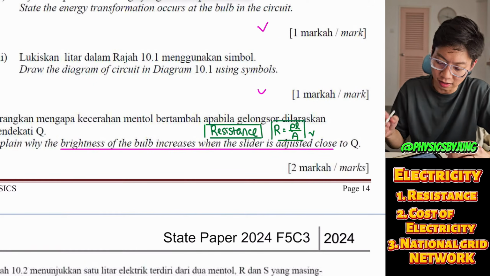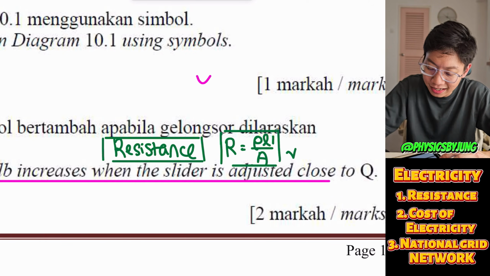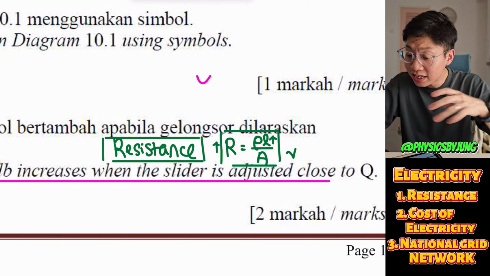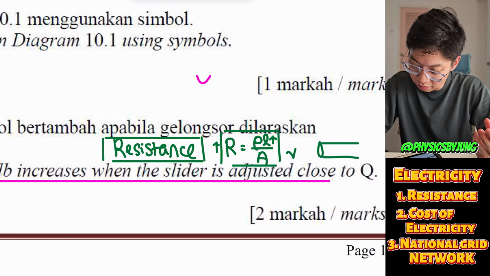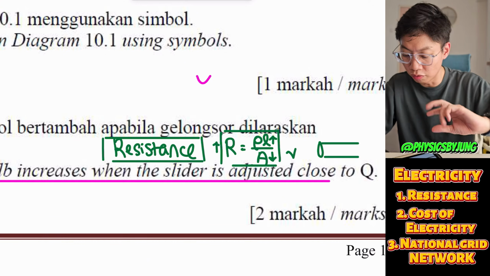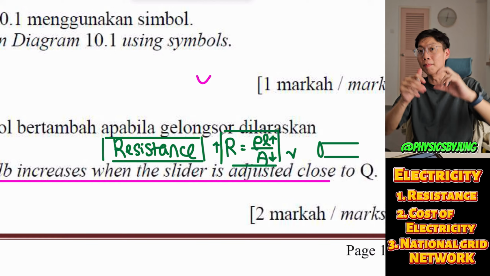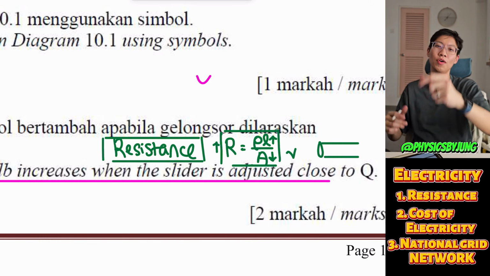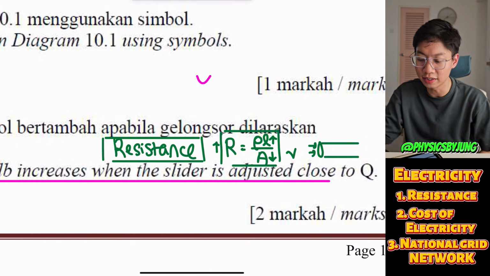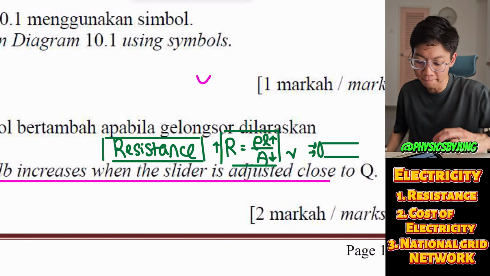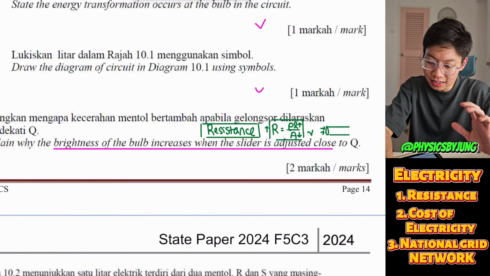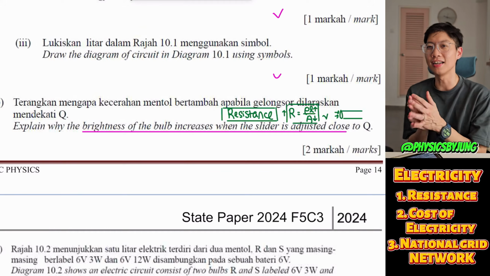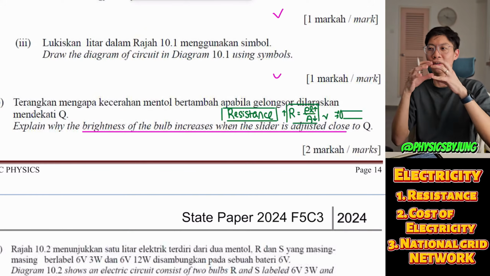After that, you need to know that when your length increases, your resistance will increase. But when your cross-sectional area decreases, your resistance increases. So your length and your area are opposite. Length longer, more resistance. But if your cross-sectional area is bigger, lower resistance. Why? Because now more current can flow. Understand? Sometimes if you think it's very difficult, like when you're stuck in an exam, try to look for clues in the question.